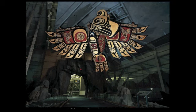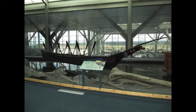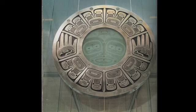And the thunderbird is the keeper of the sky. And when her eyes open, the sun shines, and when her wings flap, the thunder and lightning go. This is a Whaling Canoe by Tim Paul. It is meant to tell the story of our human journey. And there's a sea serpent on the side there and a moon representing the humans. And on the other side is an image of our ancestor who has gone before us. This is all a Pacific Passage experience.